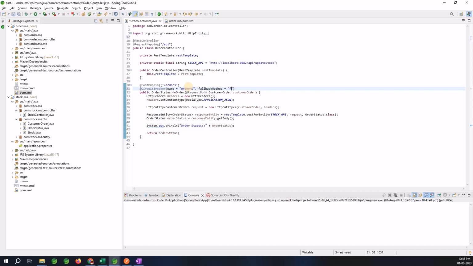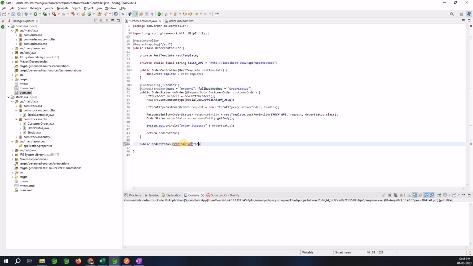So the fallback method is something like fallbackOrder, and this method we need to create over here. It will be public, and the return type is the same, OrderStatus, and this is the method name.